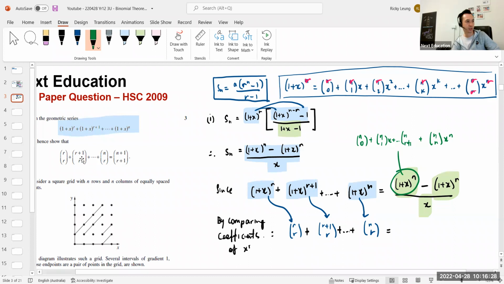Let me just make sure I've done this right. I don't think I've done it right, actually. How many terms are there? I think that expression there isn't right. How many terms are there? So if I had n terms, let's say that was 10 and that was 1, when that's 1 to 10, that's 10, I need to add 1. Because if this was 10 and this was 1, I don't just subtract it, because when I subtract that, that's 9, but there's actually 10 terms. So what's missing in my expression, and I apologize for this, is that the number of terms should be plus 1. So when I expand it, that should be n plus 1. And the reason why I know that is because n plus 1 here is missing.